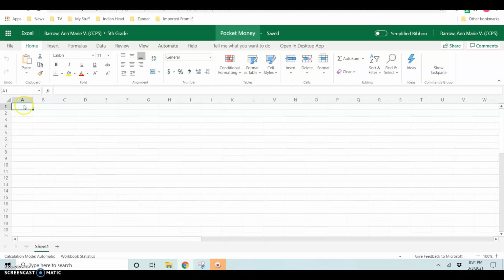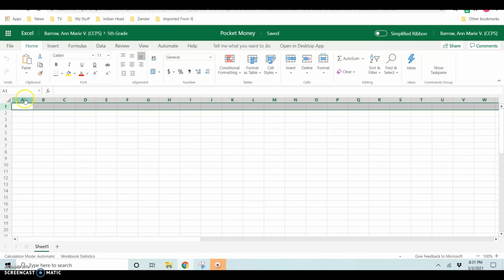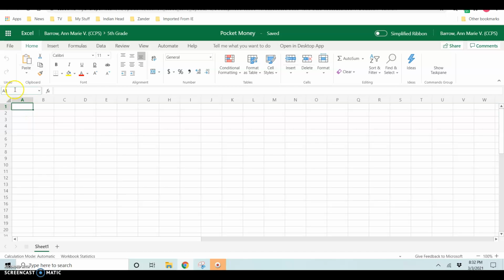So just as a reminder, we have columns and we have rows. So column headers and row headers. At the moment, when I click into a cell, this is the name box and I am in A1, and this is the formula bar whereby you type your information, or the information you type will be shown here as well if you need to edit it.